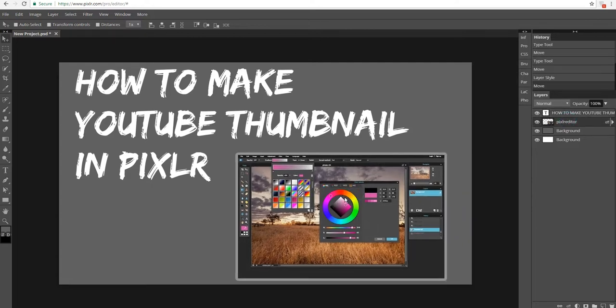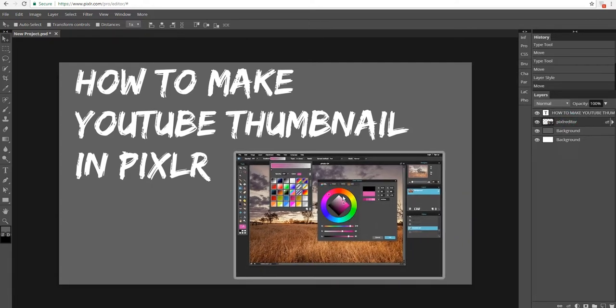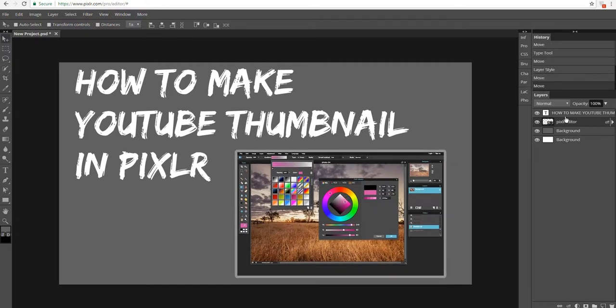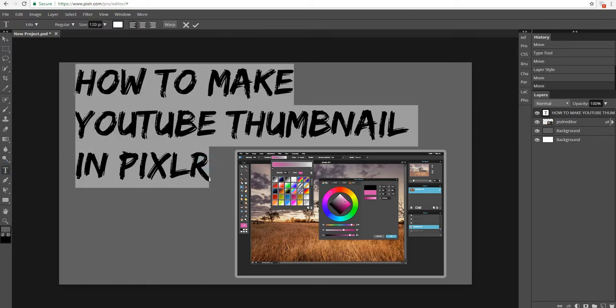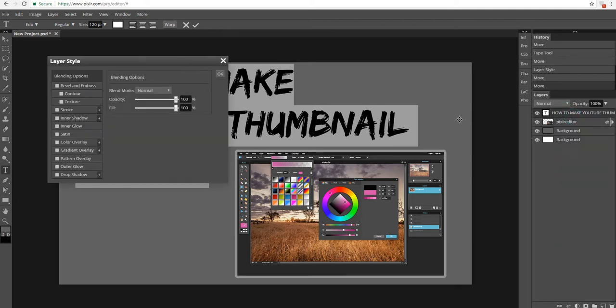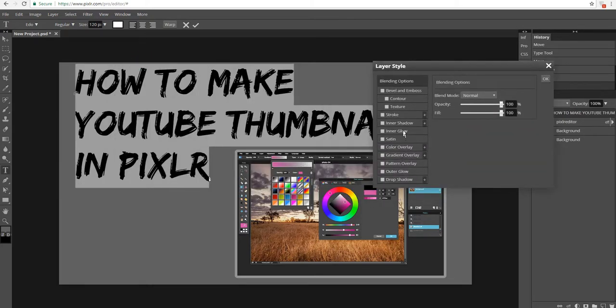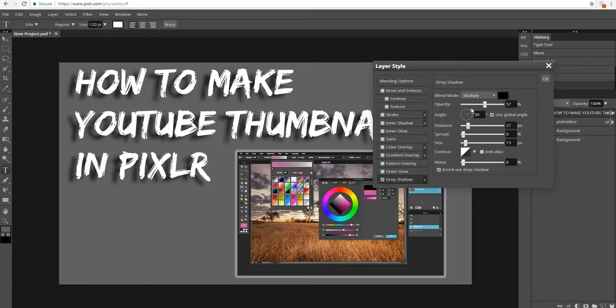This is just kind of my workflow on making thumbnails. As you can see, I don't get too in-depth with them. I don't like to do much crazy stuff. Let's see. Blending options. Let's maybe see what a drop shadow would look like on this. There we go. There's our drop shadow. I mean, it has literally everything. It's amazing.